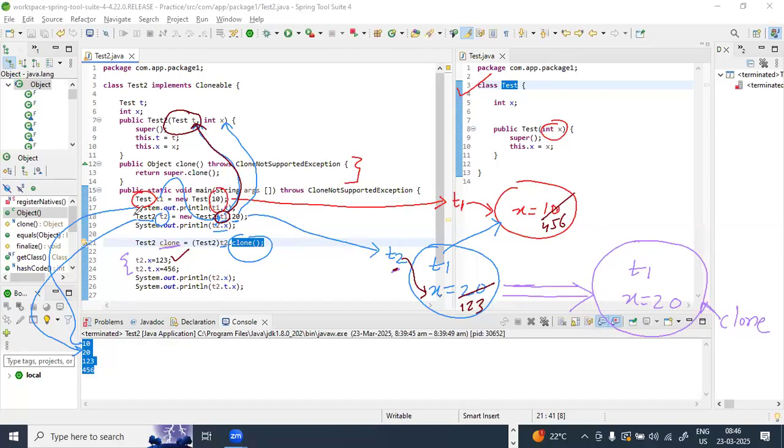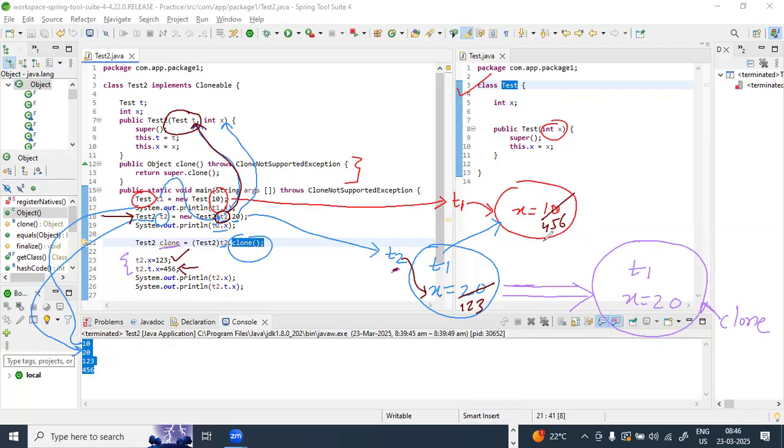So whenever I am using this line, test T2 equal to new T, T1 is going to link with this T variable. So whenever we change any value in T in this line, T is linking with T1, so it is making changes. That's why it will become 4, 5, 6.